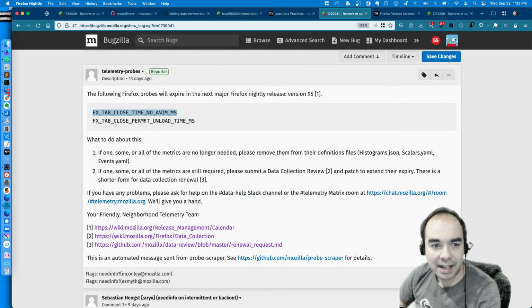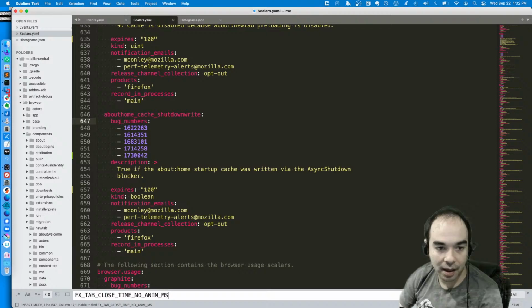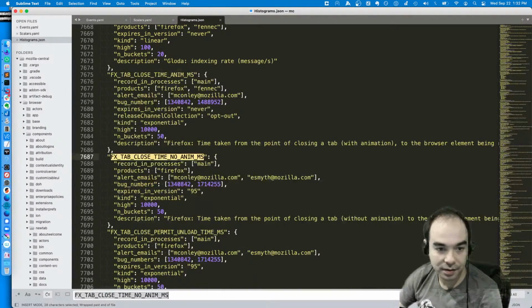So these are both, again, histograms. You can tell because of the style that they've been defined in. And we're going to renew these. We're going to bump them out again. And in fact, I think this is another situation where we can just crib off the last renewal request.